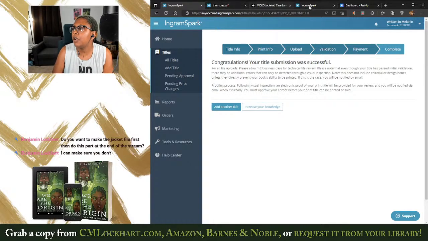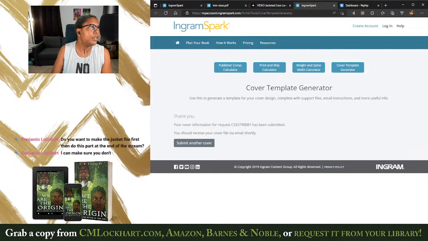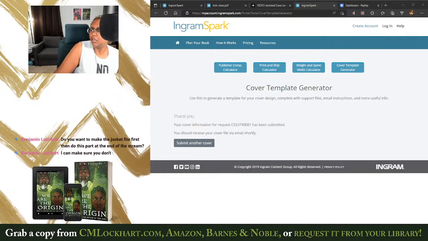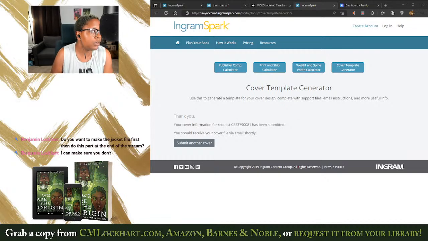So, now that the hard part is done, and we have our templates, we can actually start working on the interior. So, like I said, the dimensions for the book that I picked were a 6 by 9. Why are there 2 different ones? I don't like this. Oh, because I need 2 different ones. We'll just do the jacket first. Open file. Great. And that looks like what it needs to. So I will show you guys what it looks like once you open the InDesign file.